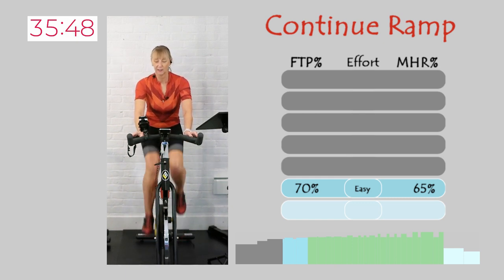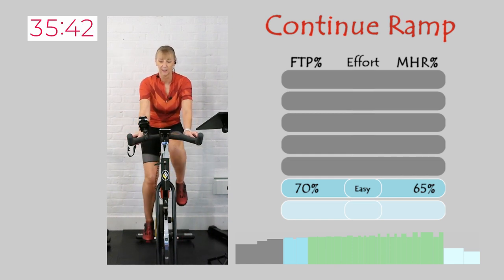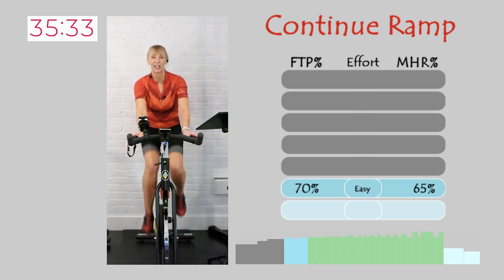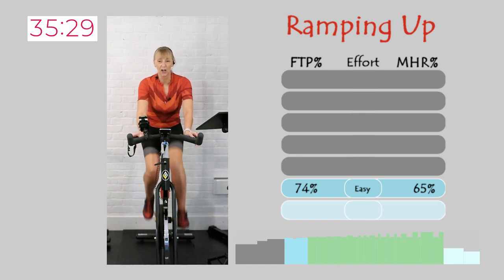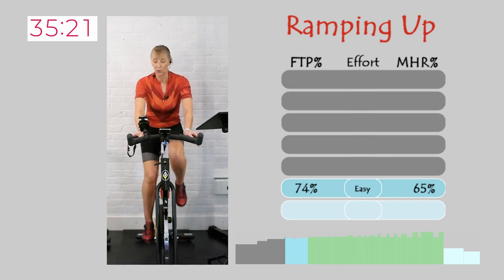So first little effort change coming in. Again, watch the numbers on the screen here. And there's a graphic along the bottom there. It's going to show you where we are in the workout. So you're going to be rubbing your little hands in glee, seeing how much you've done. Squeeze it on, a minute and a half. Holding it here. Standing options coming very shortly.